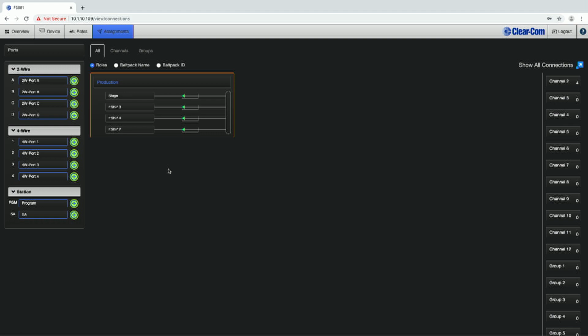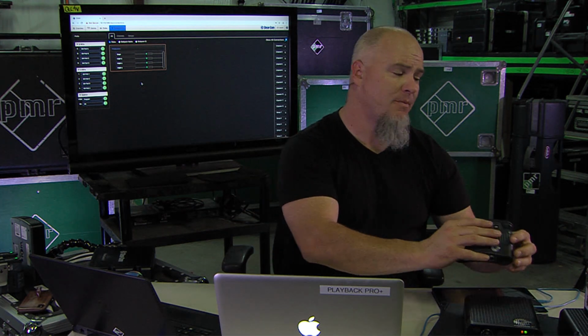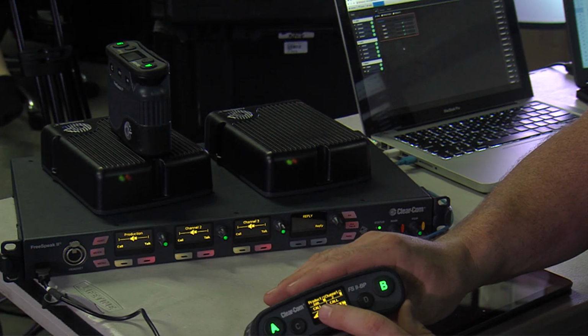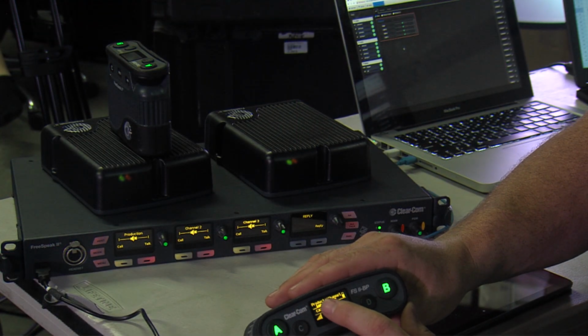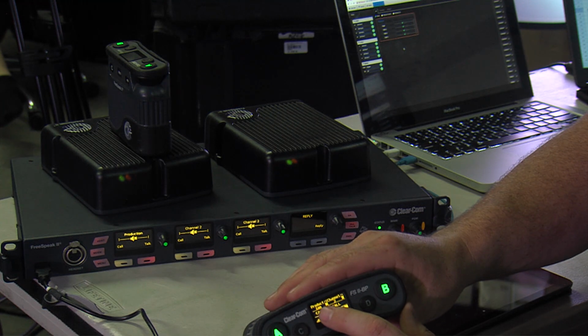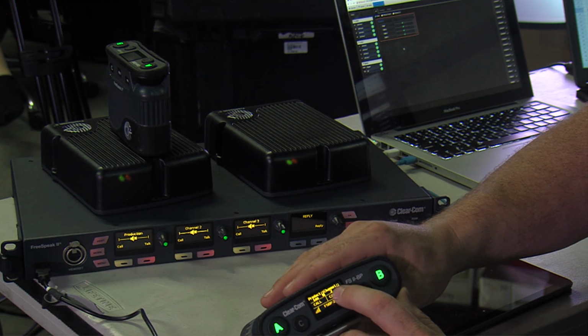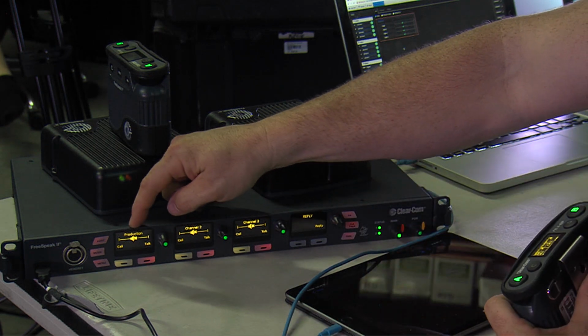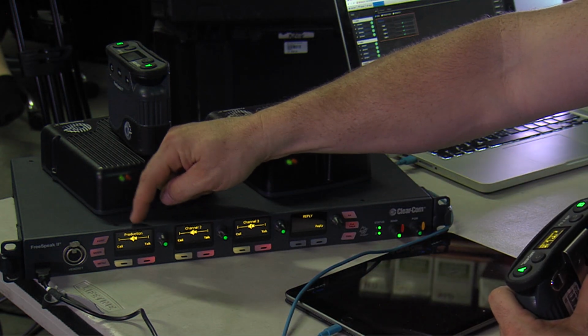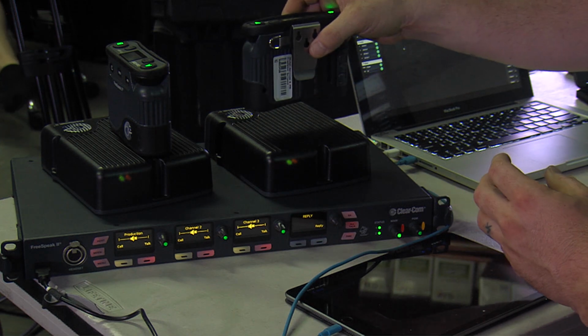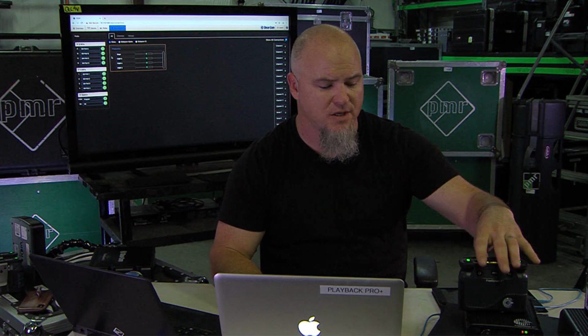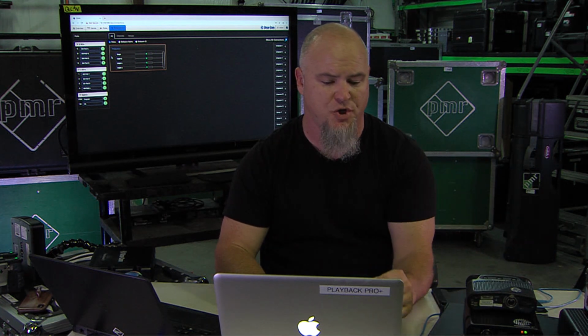Ooh, check this out. If I go back to my belt pack and I look at the name that's shown up there, that says production. I just changed what the label of the production button is. That's pretty neat. This on the base station too. It changed on the base station too. Yep, it's here because that is present in the group as well. So that's good for organization, and it's good to know what you're changing.